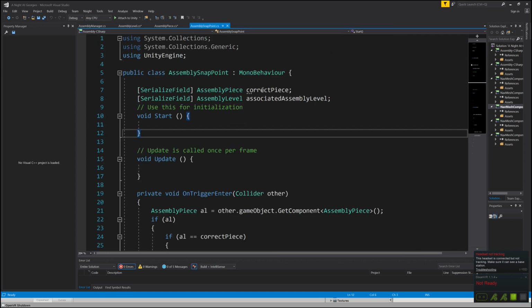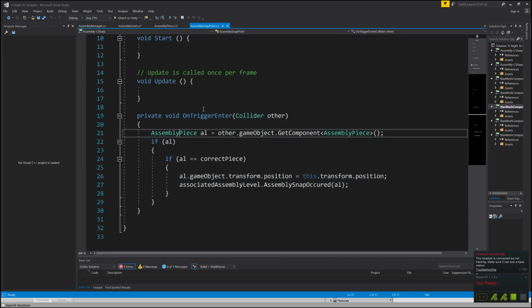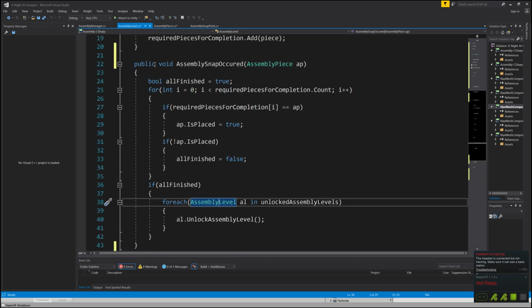So an assembly snap point only has an on-trigger location, and the entire idea behind this thing is that when it gets clicked on, it will check to see whether or not it is an assembly piece, and if so, it's going to move that assembly piece to that position, and then it's going to check to see if that assembly snap has occurred, it looks like. Or it's going to pass that it is the correct piece to the assembly level. Therefore, the assembly piece needs to know the assembly level that's going on here, and it needs to know its snap point. Do I even check here to see if this is all finished?